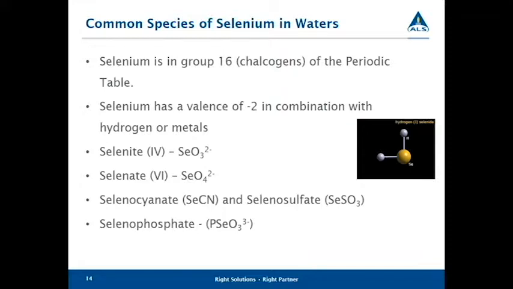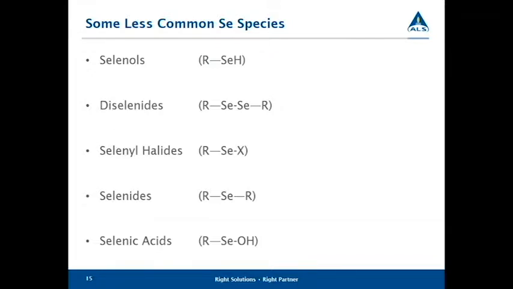So selenocyanate and selenosulfate are two anthropogenic species, although in actual fact selenocyanate can be produced naturally, but it's typically produced from power processing plants and refining, when the fuel source originates from fossil fuels and oil. And also the main source of selenium used in biosynthesis is selenophosphate. So these are some of the common species of selenium found in water, but here are some of the less common selenium species. And again, it shows you just how many compounds could form.